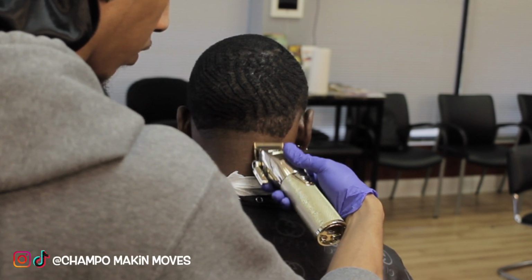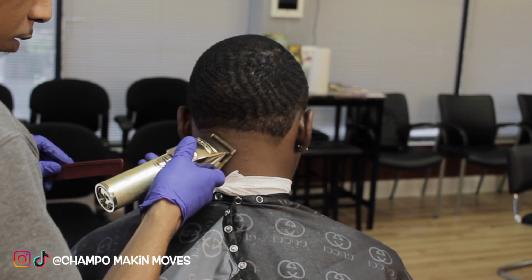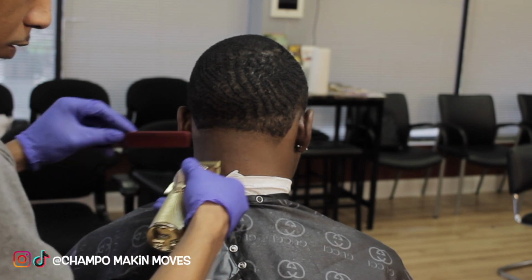For my beginners, I prefer a brush, you know, over a comb for experience. I mean, it don't matter, you know, comb. But you see, we gotta keep constantly combing, so I recommend a brush if you want to fade well.